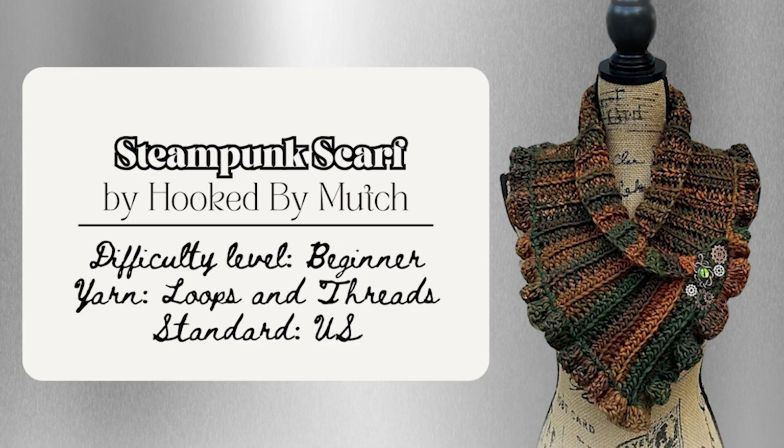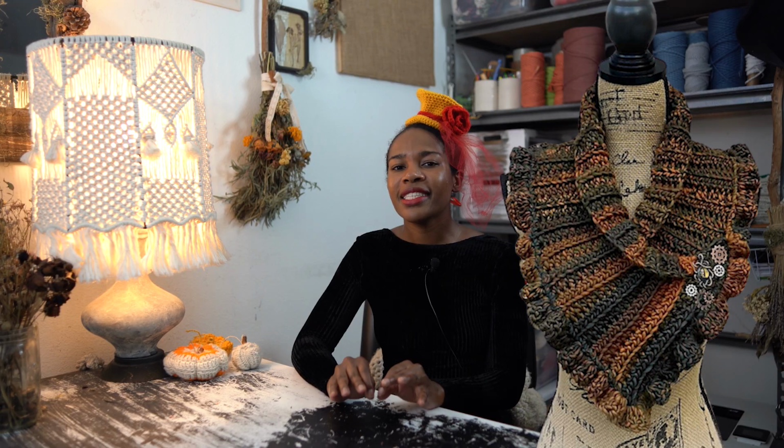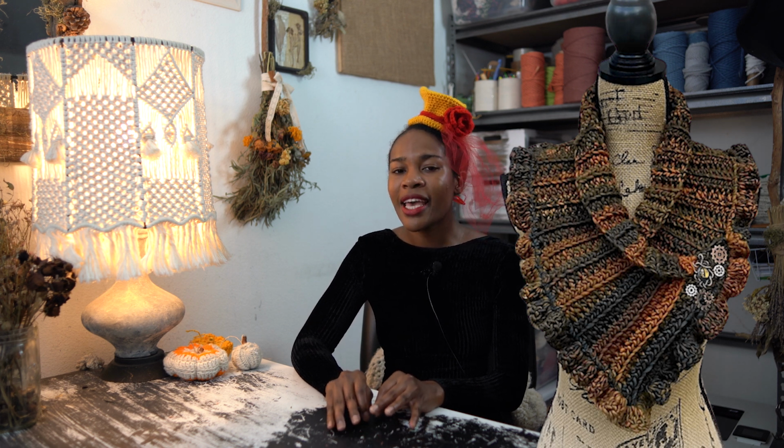I also loved the Steampunk scarf by Hooked by Much. This pattern is beginner friendly and very easy to customize. And I really liked the yarn color choice here and the buttons that they used, and it's available as a paid pattern in their Etsy.